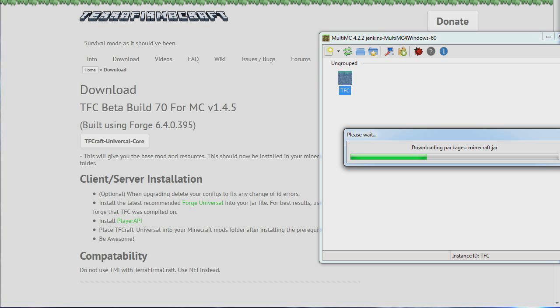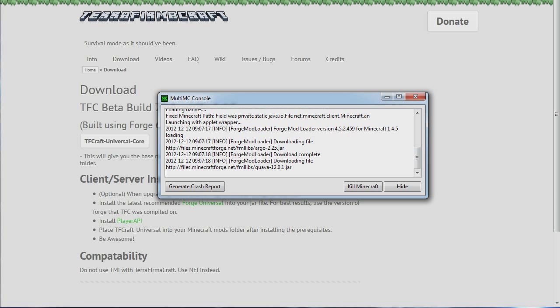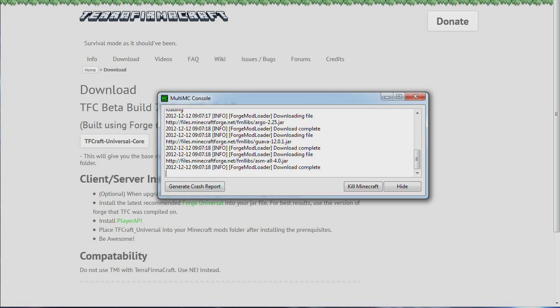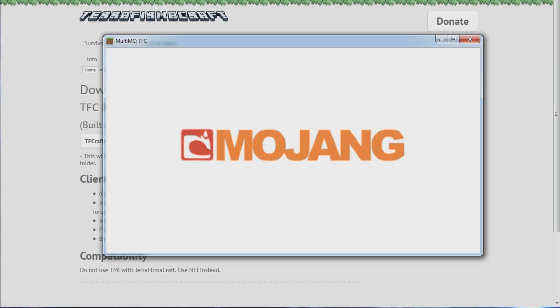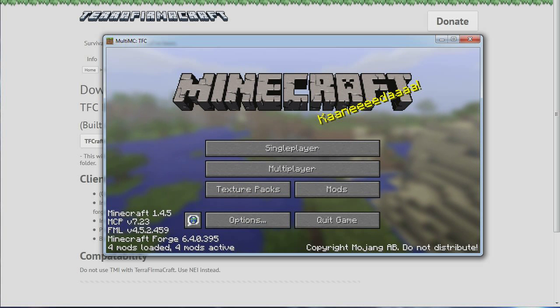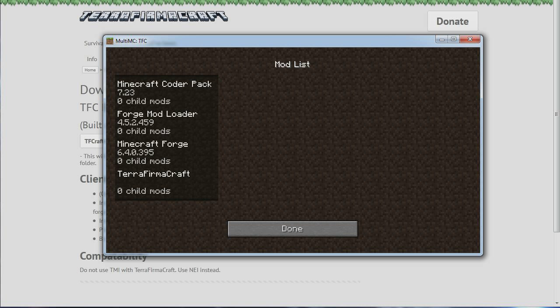And it's basically going to install and download everything that you just set up and get it all customized and ready to rock and roll. And this is the part that more or less automates everything that you would have had to do and deal with. And it's going to load up. And you can see right here all of the mods that are set up.